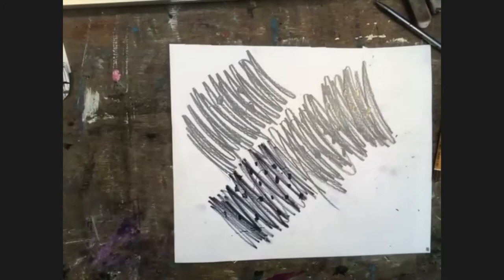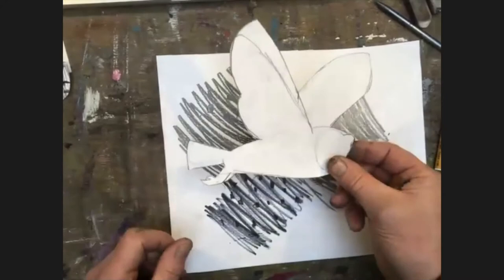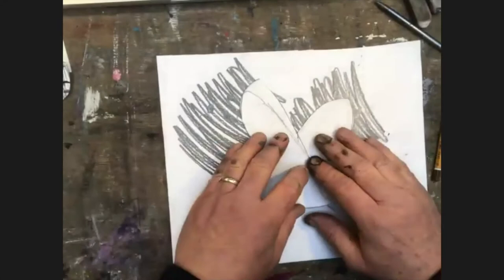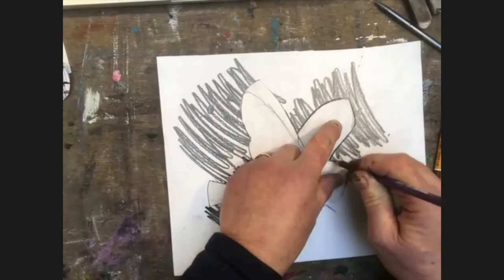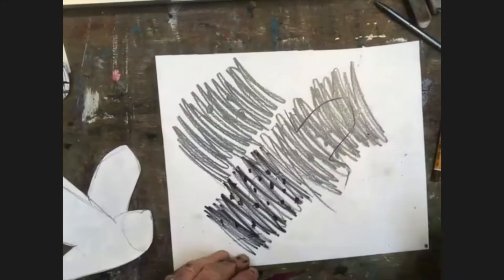Don't worry about how much it looks like a wing. And once you've done that, what I want you to do is take your template that you've made and just sit it down on top. So you're thinking about this area here. Sit it down on top of those marks you've made and find a bit that you like. It's very difficult to choose a piece that looks wing-like. I don't want you to think too much about that. And then find something and draw round the template, in the shape of just that wing. So you'll end up with a line, something like that. And once you've done that, cut it out, whichever one you use.